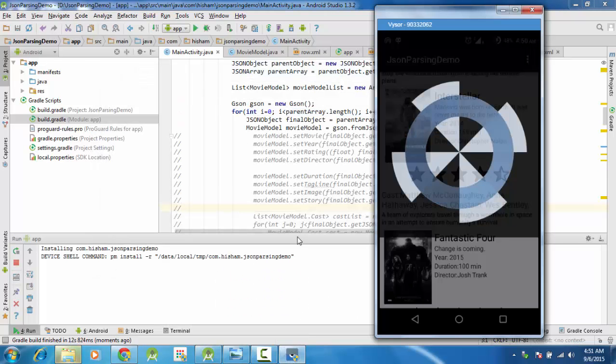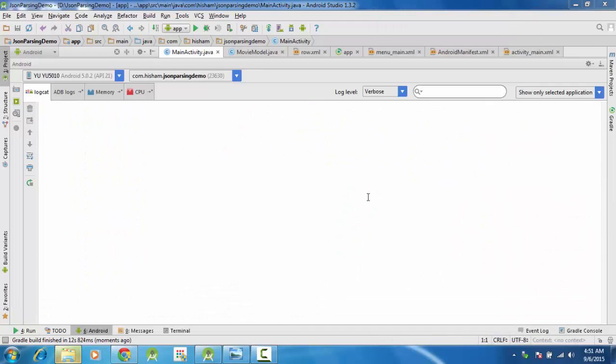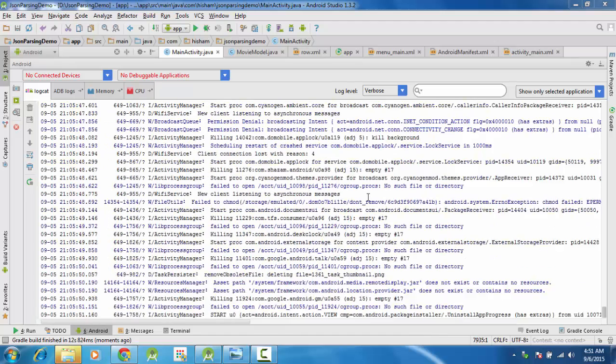Running it once again. Okay, let me just connect the device once again.